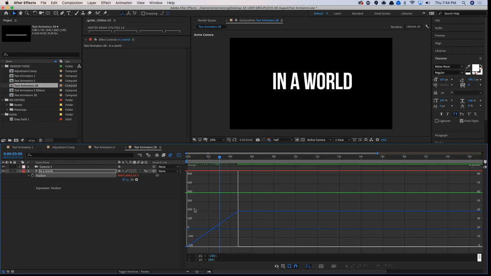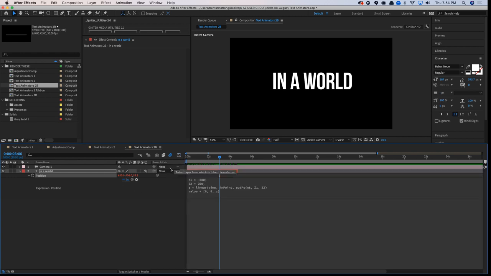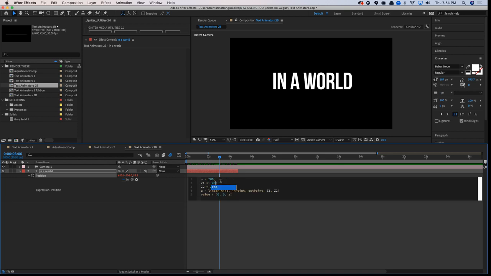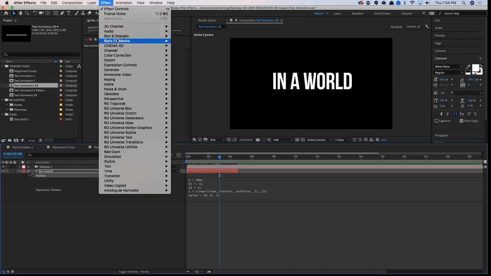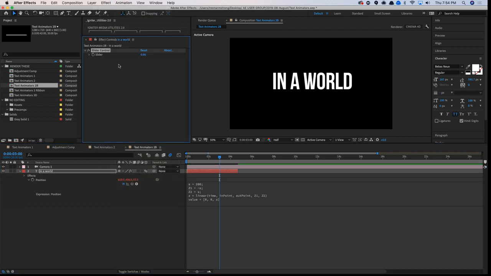Okay. So just to make it a little more user-friendly, I can also set up a slider control for myself. This could be minus S. And then S, I don't have my slider yet. So what I'll do is I'll add a slider, expression control slider, like that.